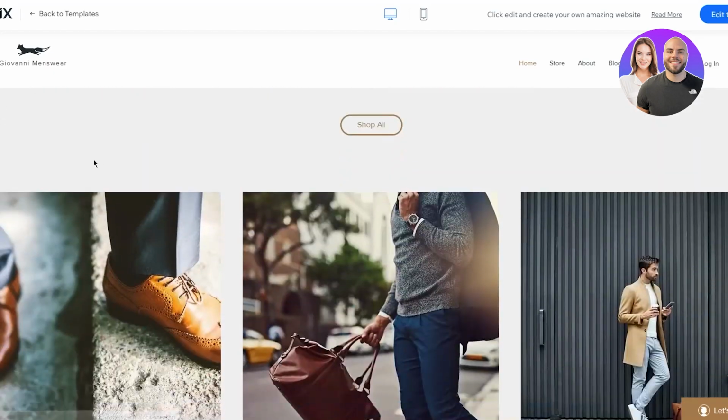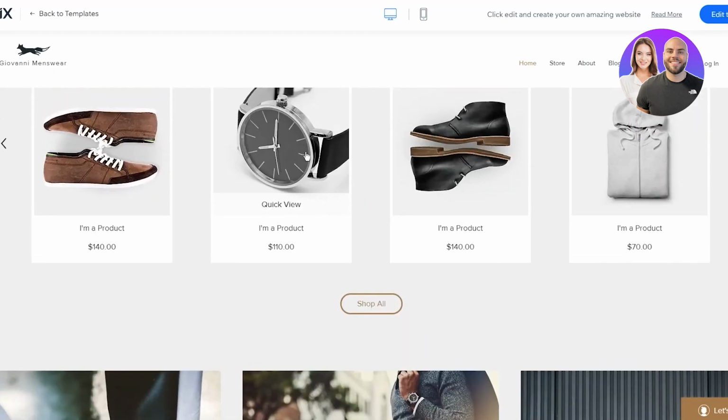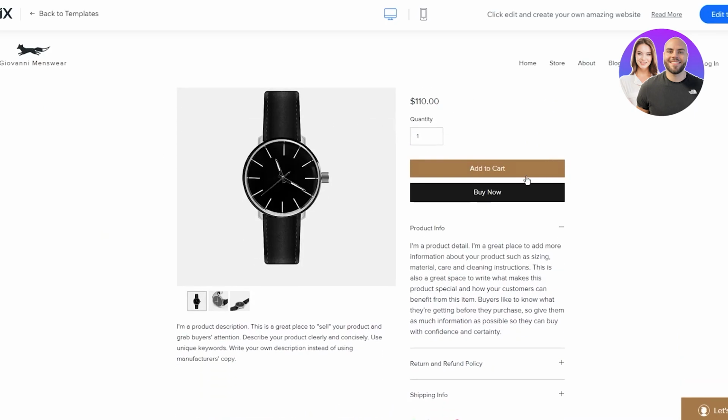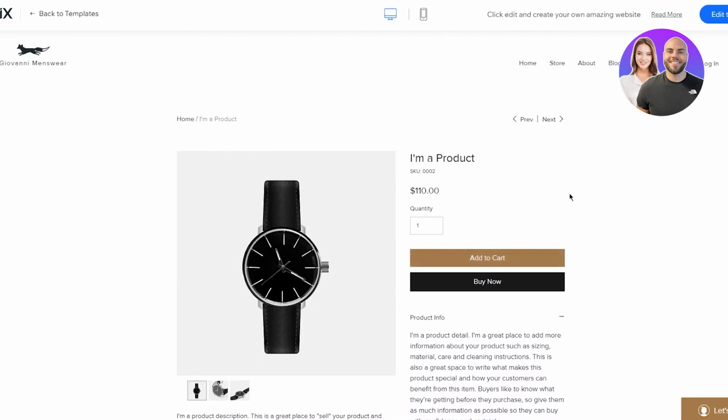You can click on the products. Let's say I'm going to click on this product. We're going to see where it's going to redirect us. So here we are. We can see all these things. I'm a product, and you can see its description and everything. And if you like what you see, you can just go ahead and click on edit this site. And from there on out, obviously go into the essential part, which is editing your website to its fullest.